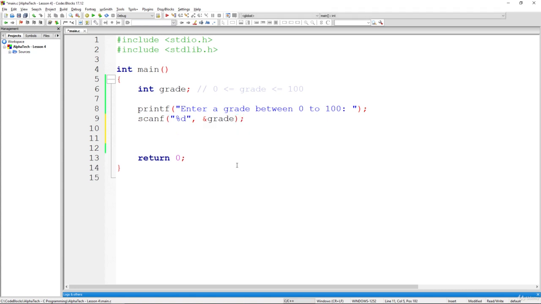And now we are going to use, of course, the while loop to check if the grade that was inserted is correct. If not, we are going to ask for a new grade over and over again until it's going to be correct.